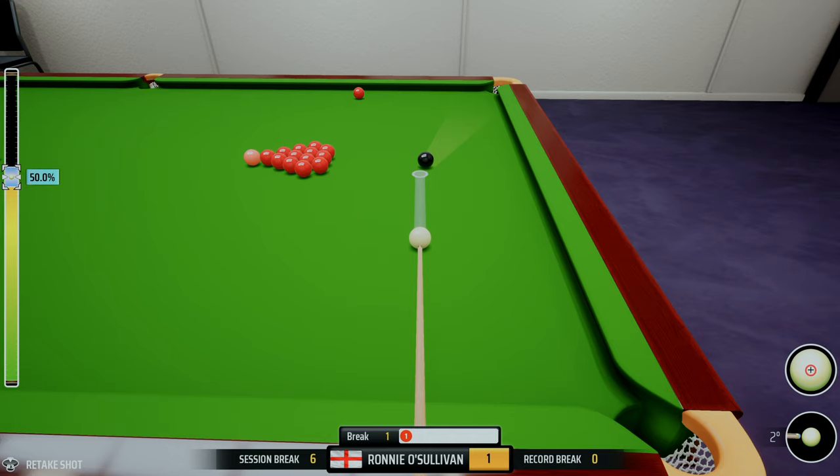The only issue I worry about with this shot is the split, because if you're playing plain ball and it comes off at a right angle from the top cushion to the pink, it can just sit on them and you're left with no good opportunity or follow-on red. So I always go full power. We'll try it a couple of ways — with bottom, with top, and plain ball. We can manipulate it with a little bit of top or bottom to control it as best we can, though it's very difficult at this speed.